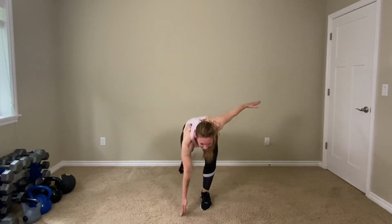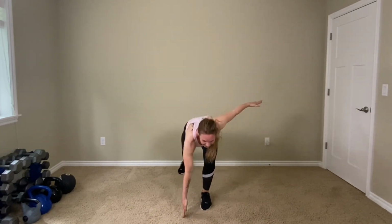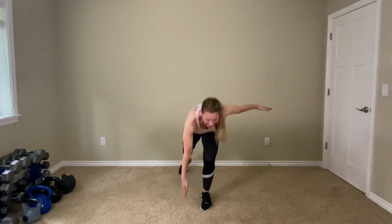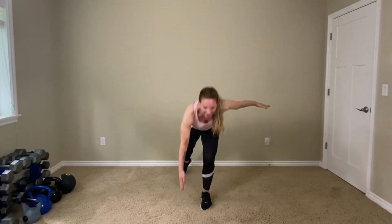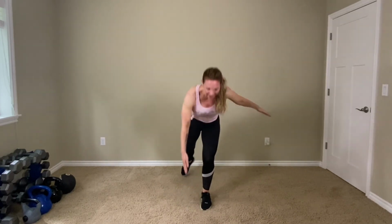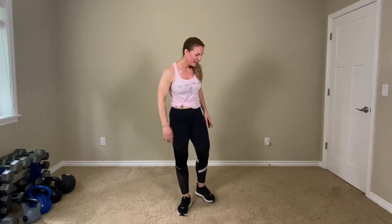So really fold forward from your hips. We're practicing that athletic hip hinge here, while we strengthen our butt, our knees, our ankles. Last one. Done. Face the right.